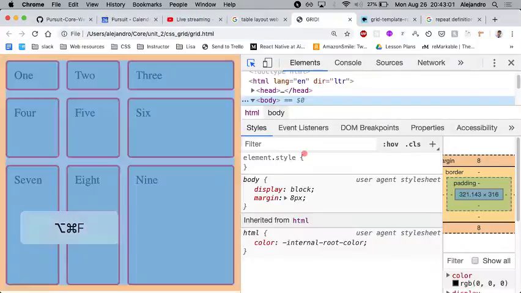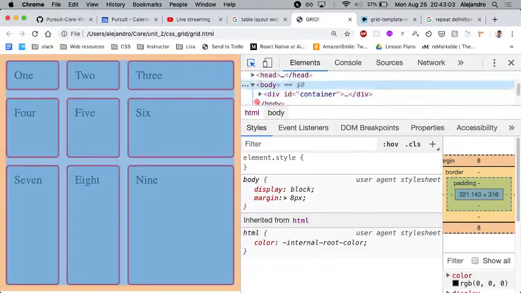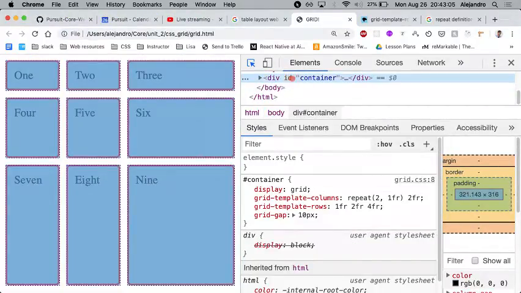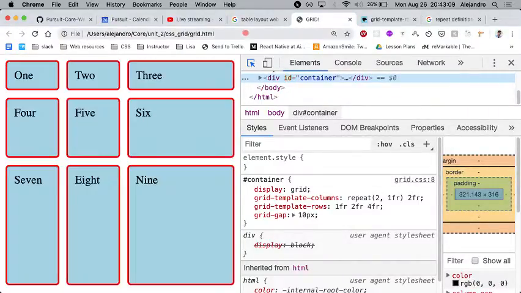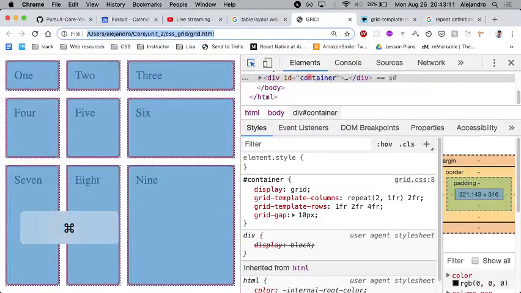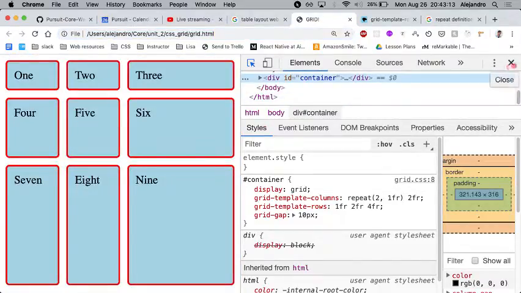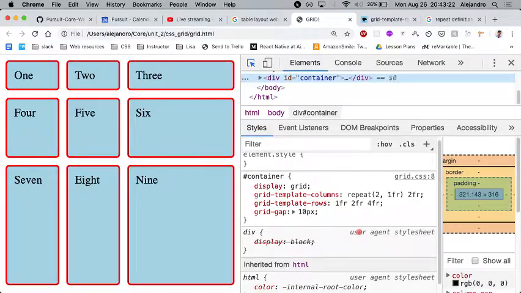So let's look at it here, container, and then we see that. Okay, and so just like in CSS, some of you might have already realized this, you have shorthand properties.